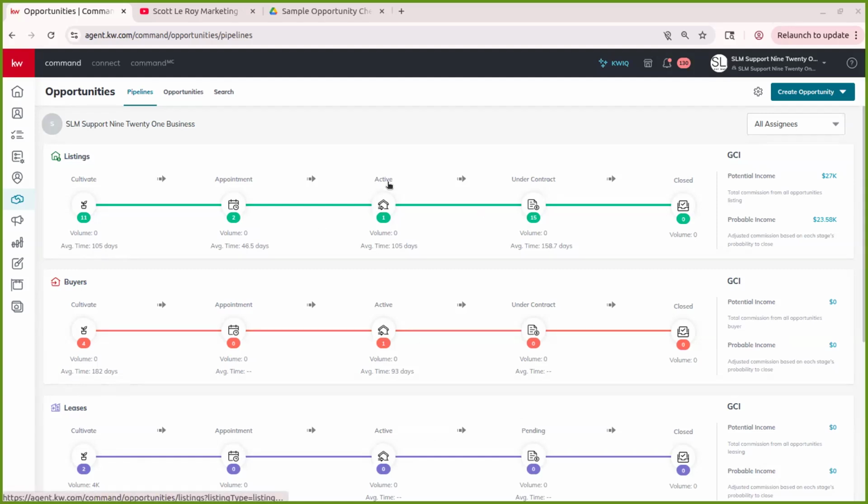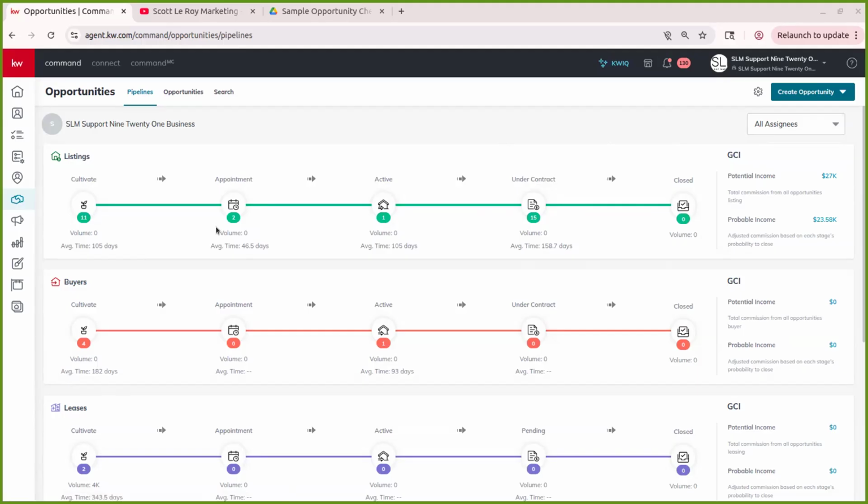So you'll be active at that point. From active, we'll go to under contract once we are under contract on a property, either to sell or buy. And then closed, pretty self-explanatory, once they have closed fully. Now, one thing to note, actually, we'll talk about that in a second.